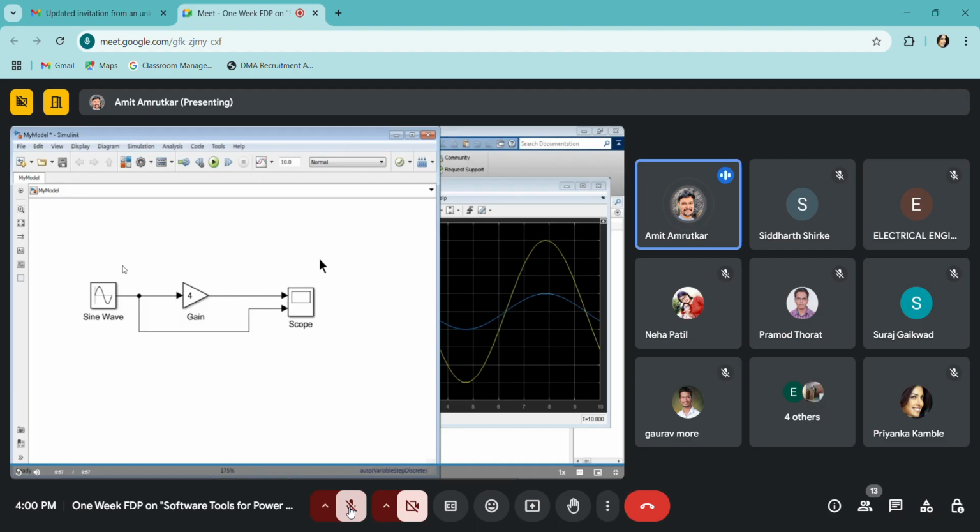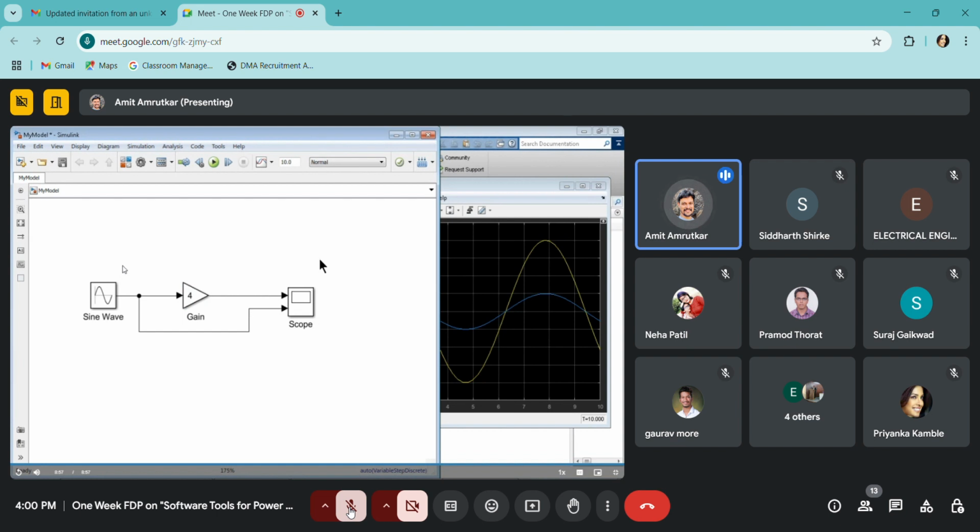Basic thing we have seen just now. So apart from MATLAB Simulink, we have different simulation tools which have huge demand. So for example, LabVIEW is a tool from National Instruments wherein we can have the simulations developed very easily.